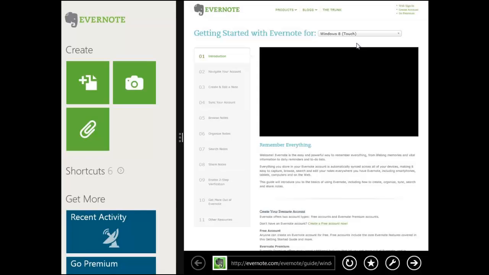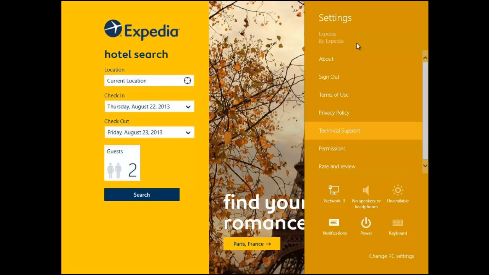In this case, though, they did do some smarter presentation. So you can see it says getting started with Evernote for Windows 8 Touch. So they're apparently using Media Query in some form to be able to identify the device type that's requesting the information and then putting in the appropriate getting started page. And they do have getting started pages for different device types. So they've gone a little bit toward better information than what eBay provided.